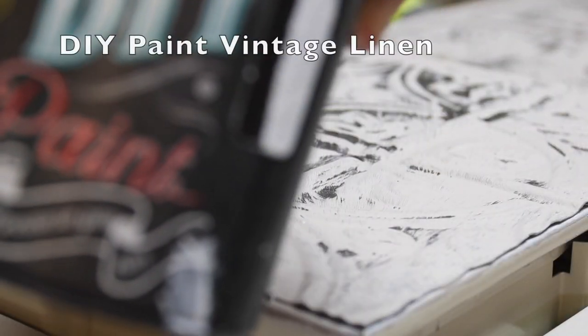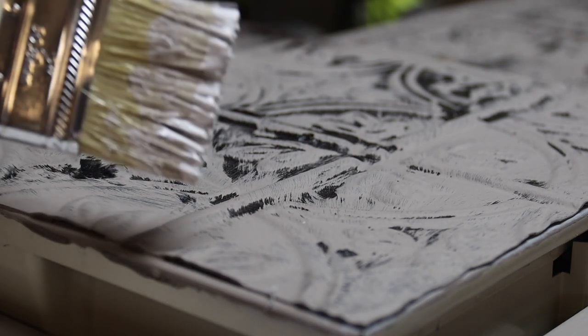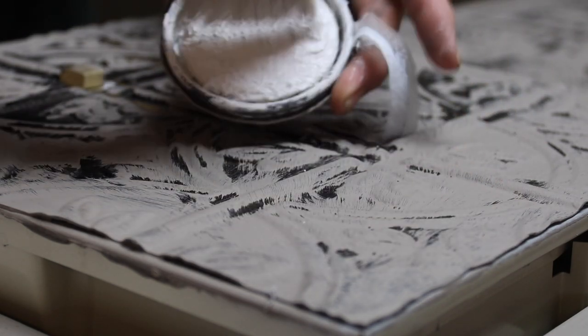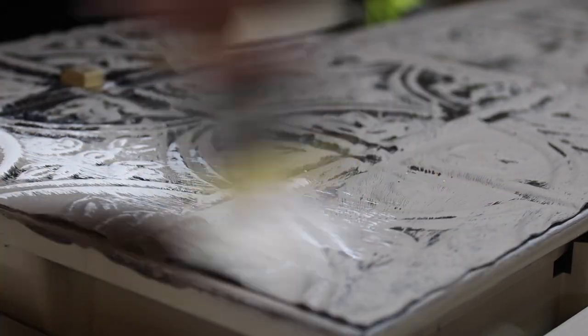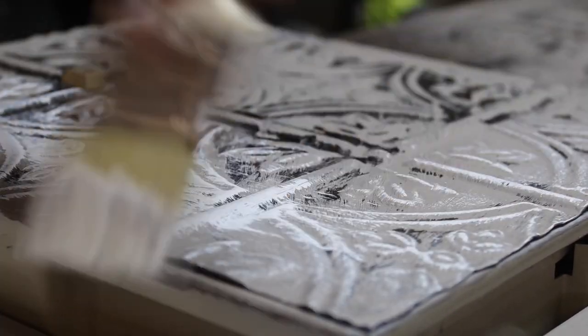DIY paint in vintage linen. I'm dipping it in using a trip brush and using my lid to get some of it off. And I'm just going every which way.